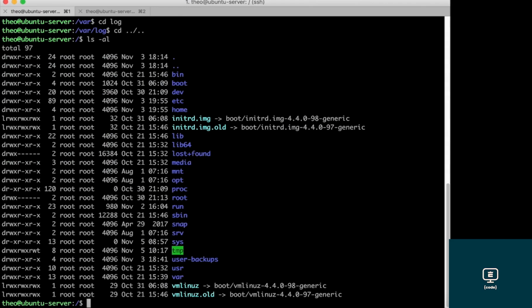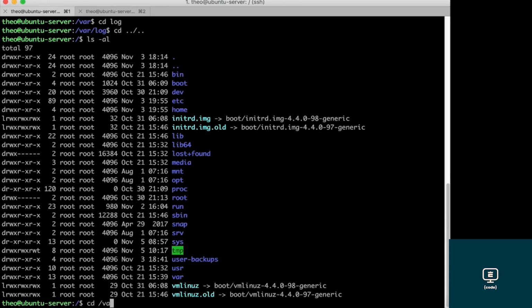So we do an ls -al on root. You can see at the very top, there's a period. This period, or dot, represents our present directory, where we are. The .. represents the parent directory. So if we type cd space .. it automatically takes us back up to the parent directory. You can string a bunch of those together.